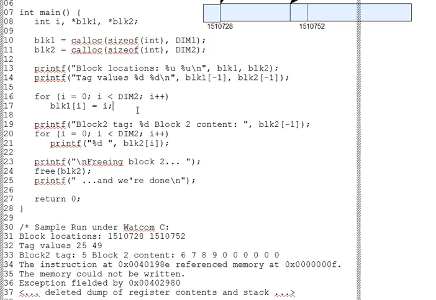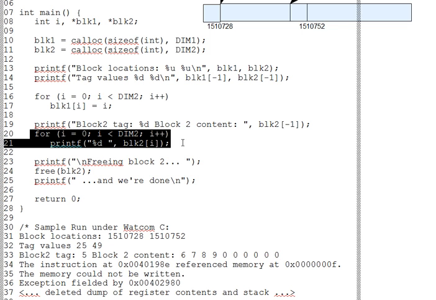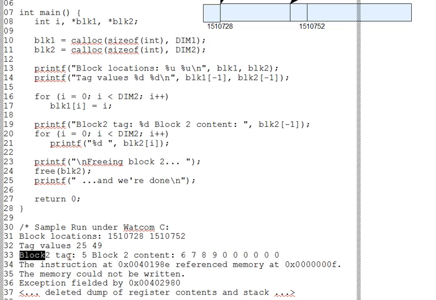Coming back from a pause there, the loop limit should have been dim 1 if we are indexing block 1. The loop will march right off the end of the first block. Now, that's an easy kind of mistake to make, you'd have to admit. So, on lines 19 through 21, we print block 2's header, and then we print block 2's content. The output down here shows the result.